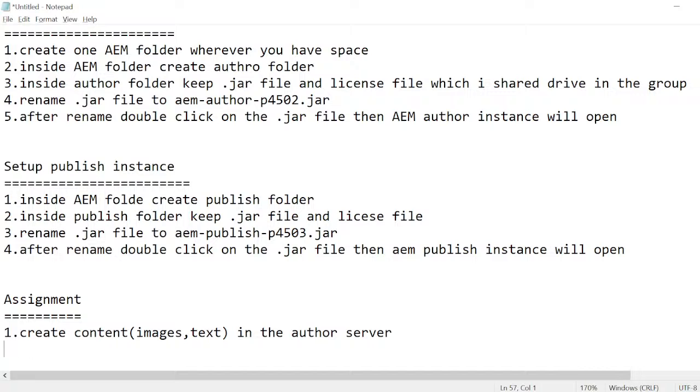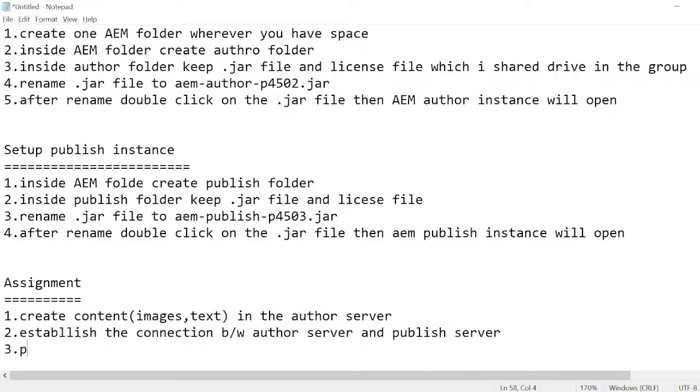Two, establish the connection between the author server and publish server.